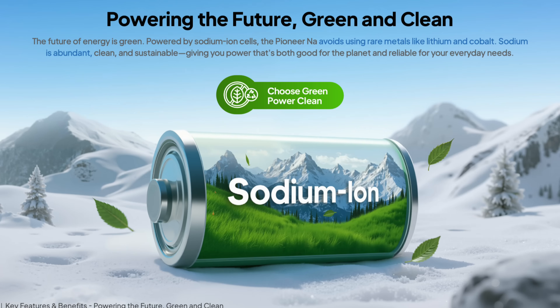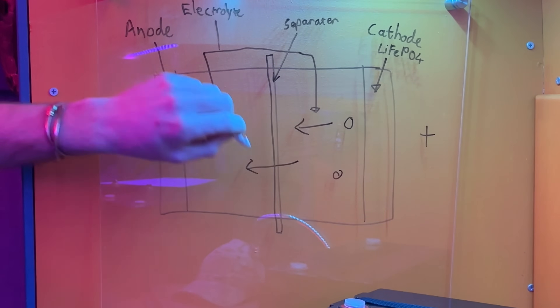One main marketing point I see for sodium batteries is that they're nickel and cobalt free — but LiFePO4 is also nickel and cobalt free, so that's somewhat a moot point. Per cell weight, the actual sodium or lithium content is quite low: for LiFePO4 only around 4% of the cell mass is lithium, and for sodium it appears to be around 4 to 7% of cell mass. The majority of both cell types — around 38 to 40% by mass — is actually carbon. The cells are called sodium or lithium because the active ion moving between cathode and anode is sodium or lithium.